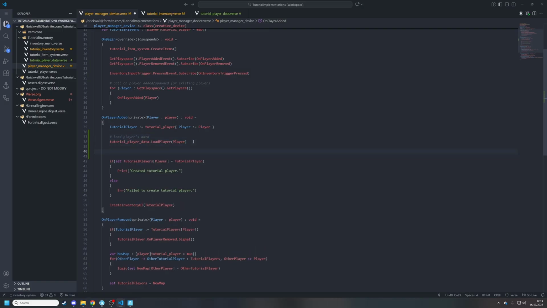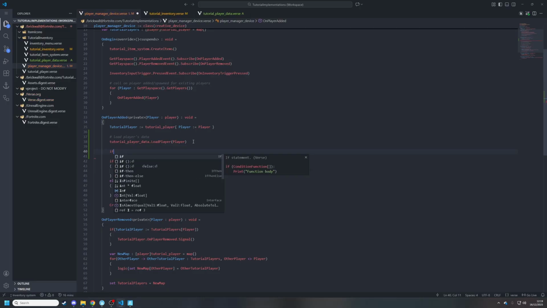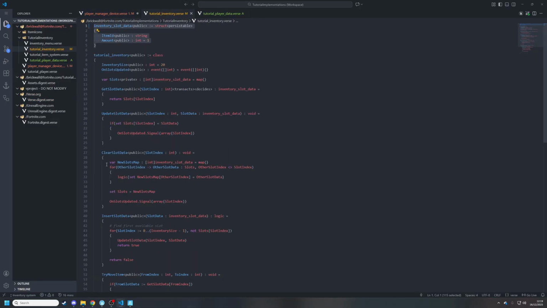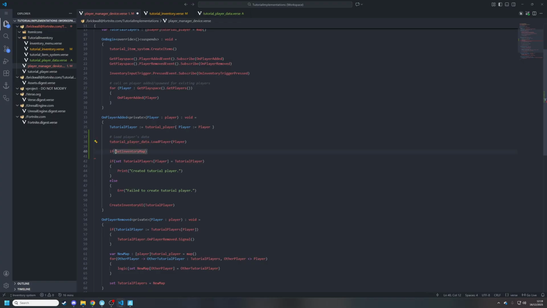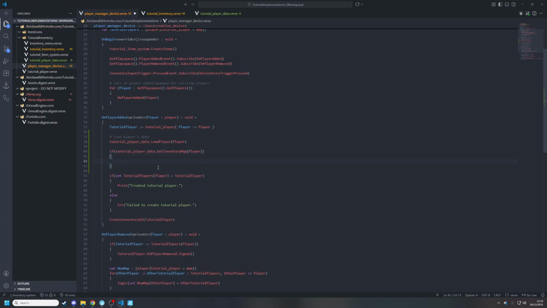Then there's also another thing we're going to need to call, which is this get inventory map function that we made. So we're going to call the tutorial player data get inventory map for the player. And then we're going to tell the inventory class here to load this data basically, but we'll have to add that in a second.